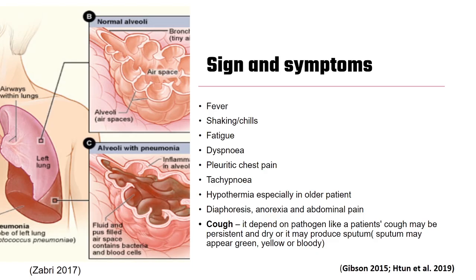Signs and symptoms associated with community-acquired pneumonia include the inflammatory response causing fevers, which can lead to and cause dehydration, shaking and chills, fatigue, dyspnea, pleuritic chest pain, which can be caused by the inflammatory response, which can result in patients experiencing difficulty in eating, which is known as dysphagia. Additionally, a loss of appetite can lead to weight loss and anorexia.